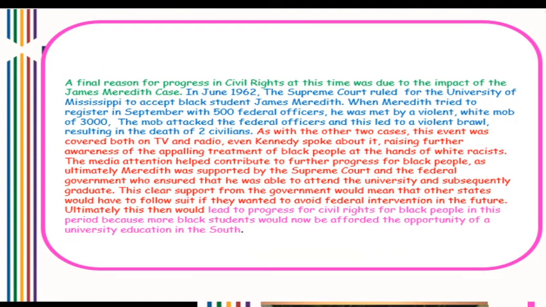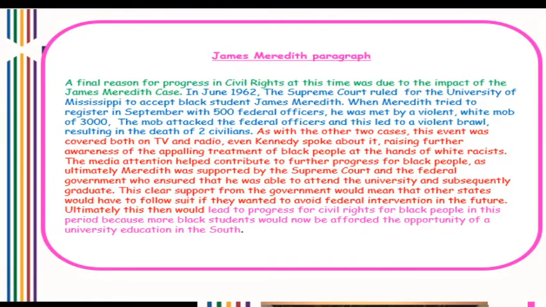Okay, so let's have a look at James Meredith now. So same thing for James Meredith. So in green is my point. The final reason for progress in civil rights at this time was due to the impact of the James Meredith case. So this is my bit of evidence then in blue, telling me what the case is.